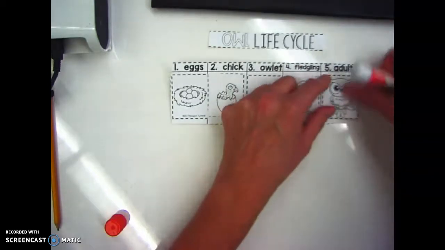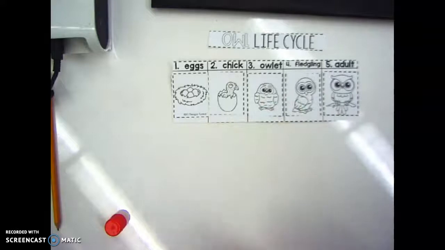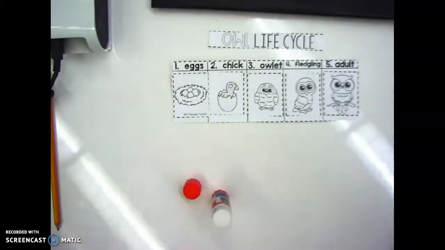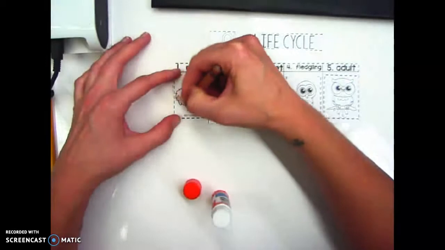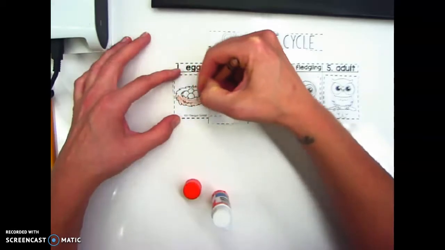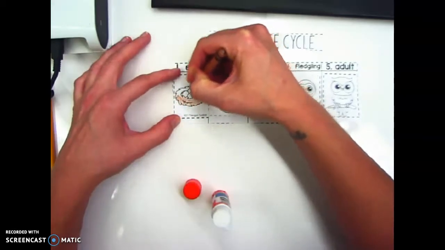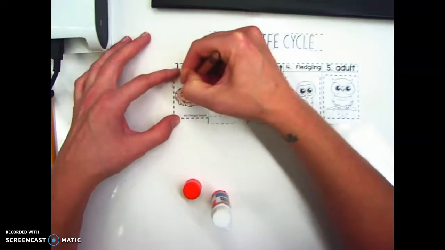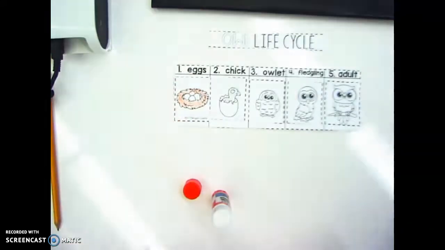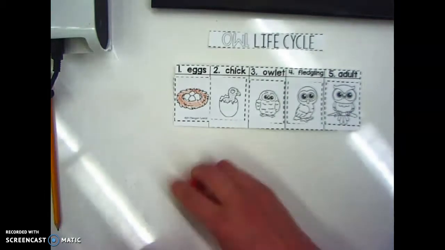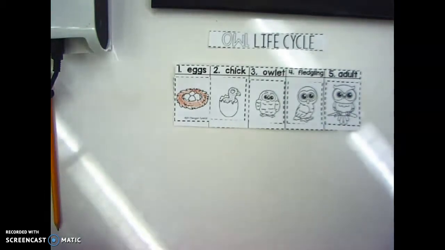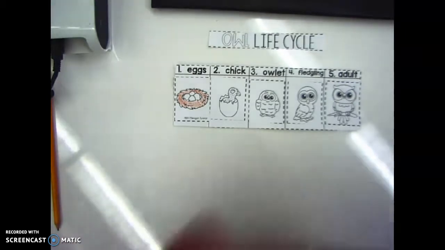Okay, friends, now if you would like, you can neatly color in your pictures. So we might color a brown nest, for example. We'll do one together as an example. You might neatly color in, remember staying inside the lines, and neatly coloring in your nest. All right, so neatly coloring in my nest. You can do the rest on your own. Remember, friends, when you're coloring, try to stay inside the lines, no scribble scrabble, so that we can see your pictures when you show us at Writing Center.